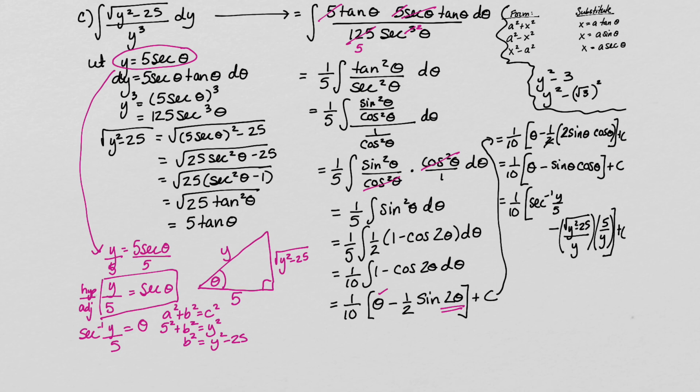Questions? So there's a lot in that problem, right? So the idea is when you get to the end and you need to go back to x's, you got to make sure it's just of single thetas. So that's why we had to use that extra identity. And that's why I put all those identities on that sheet.